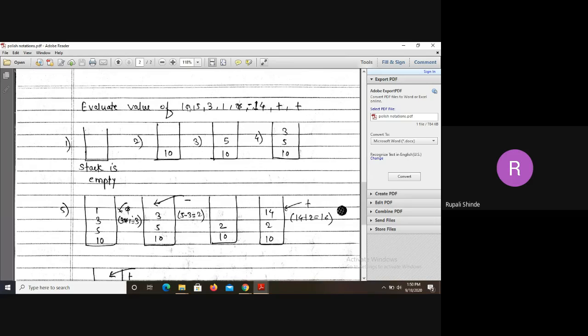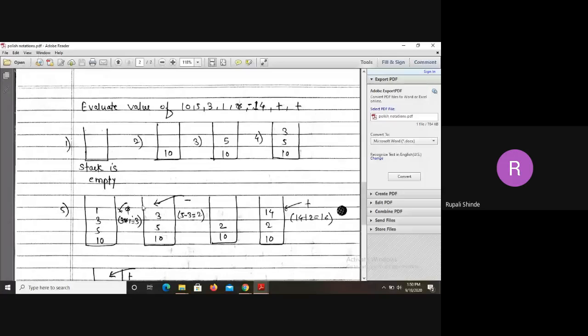So the first symbol, or first number, is 10. So we have to push that number onto the stack. Okay. Now the next number is 5. So above 10 we have written 5. Now the next number is 3. Now the next number is 1. So we have to write this one above 3. The contents of the stack are 1, 3, 5, 10. Okay, up till now this is fine. So whatever numbers were there, we have pushed all the numbers onto the stack.